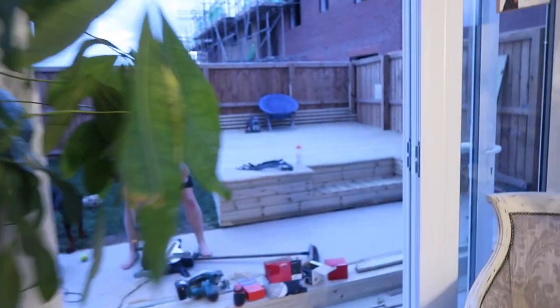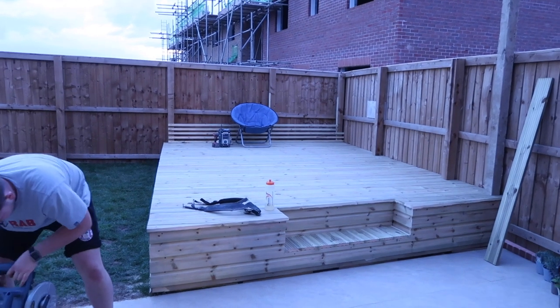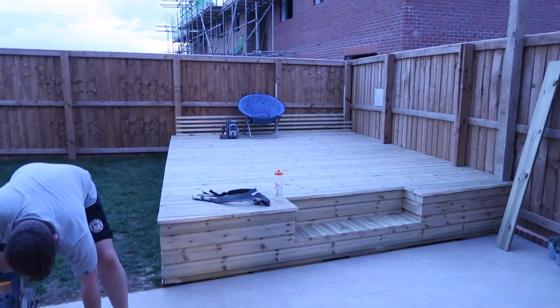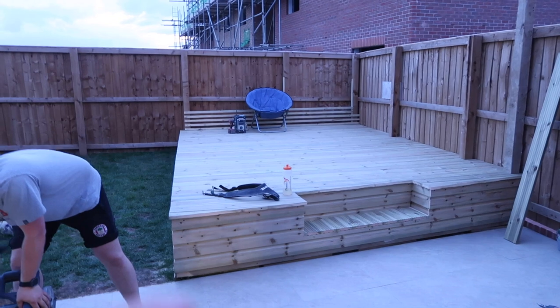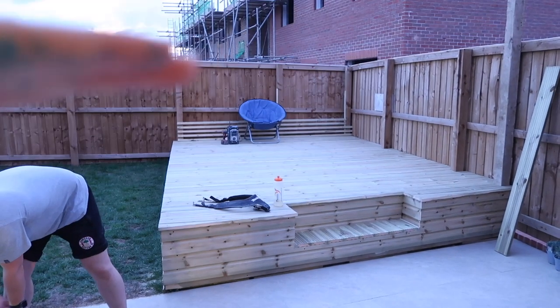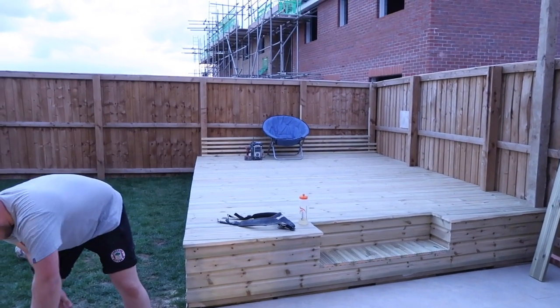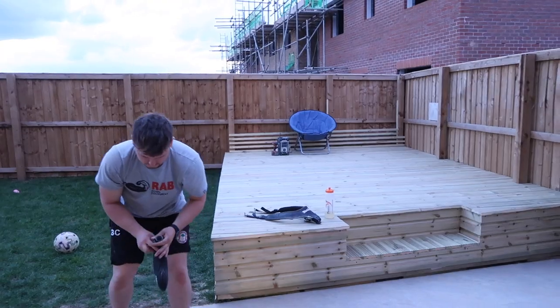And as you can hear, probably Chai's got his ball. But this is what we're looking like for the decking so far. How amazing does that look? So obviously we're going to have sides on it and wood along the top. Not like all the way. Like a pagoda or pergola. I don't know which one it would be.